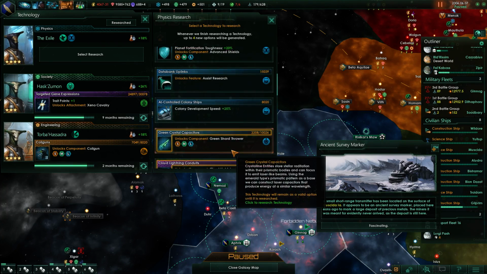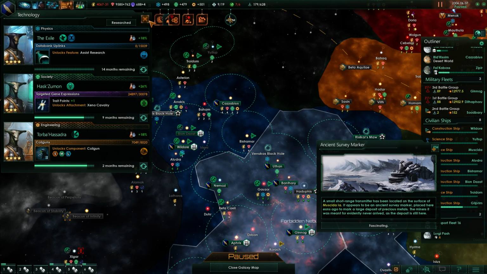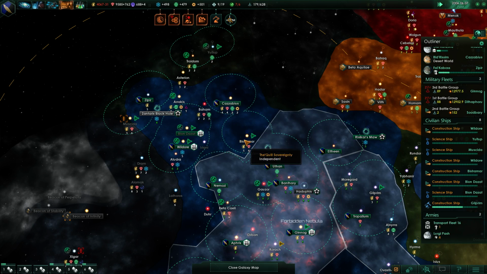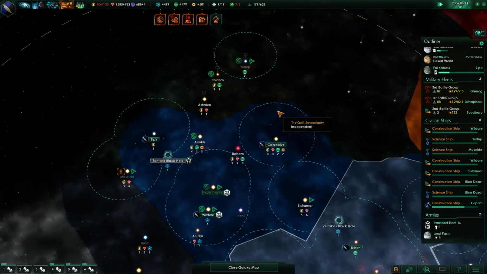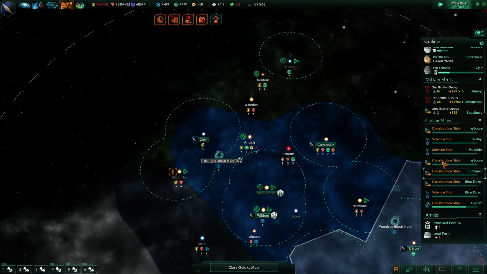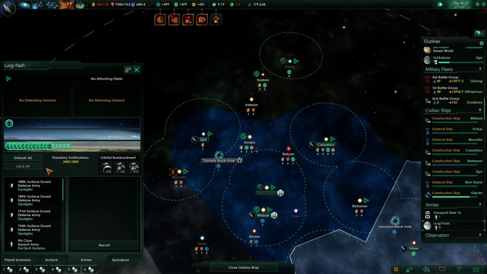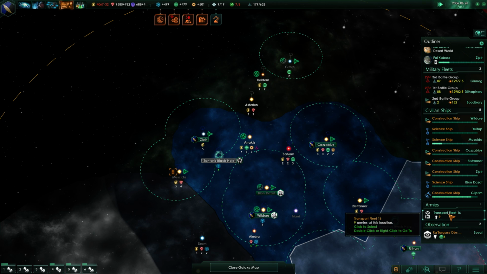And I'm not feeling the need to go down there. Assist research is good. In particular, the next level of it gives you a huge boost to science. Small short-range transmitter has been located on the surface. Appears to be an ancient survey marker. Oh, +4 minerals. I mean, that's the sort of thing you really want early on. A difficulty 1 anomaly that gives you +4 minerals. Sick. Right now, not quite as handy. But still, let's embark these guys.